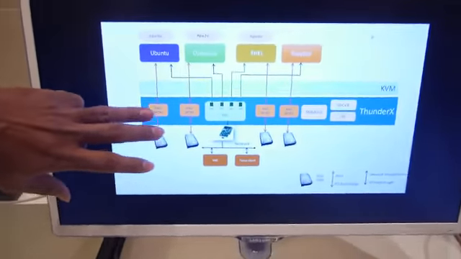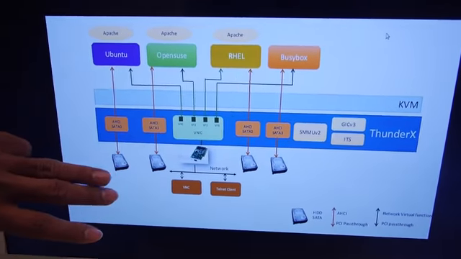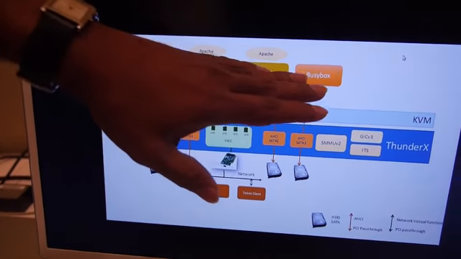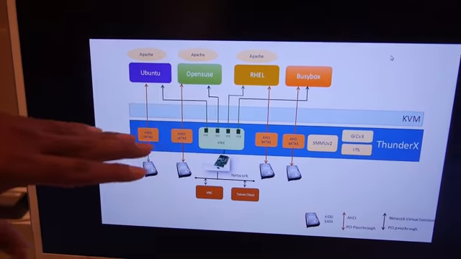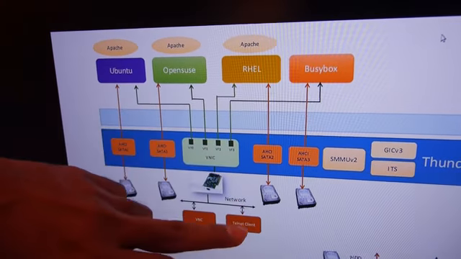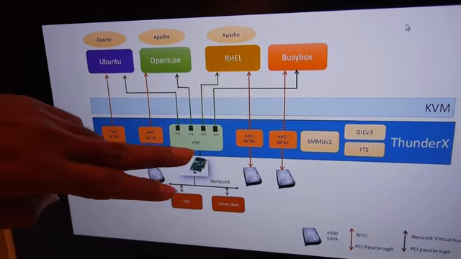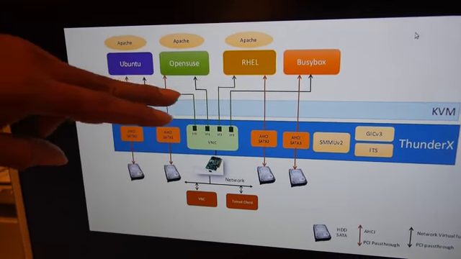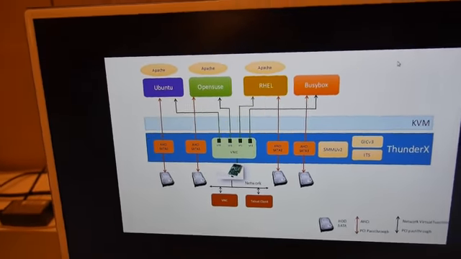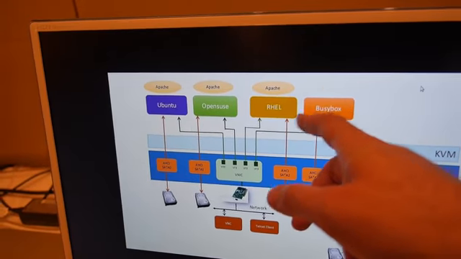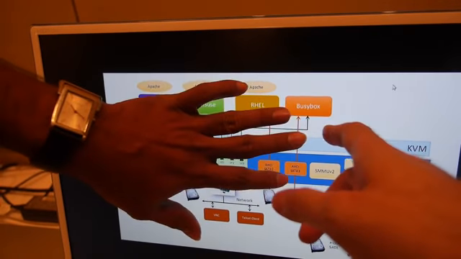In this demo we are assigning devices directly through PCI pass-through to all the distributions running as guests on the host kernel, on the Cavium hypervisor, and we have virtual functions directly assigned to the virtual machines running on the Cavium hypervisor. It runs Ubuntu, OpenSUSE, Red Hat, and a simple BusyBox application.